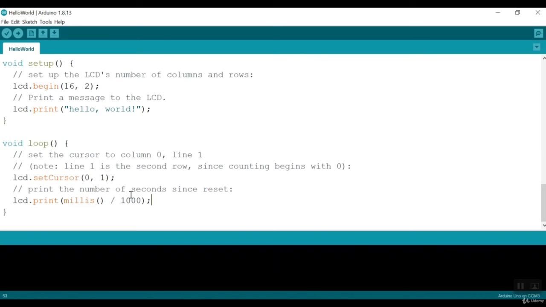So in this program I'll not print any number, so I'll comment out this line, and this also I'm going to comment out. And here in case of hello world I'll write LCD 16 cross 2 display.